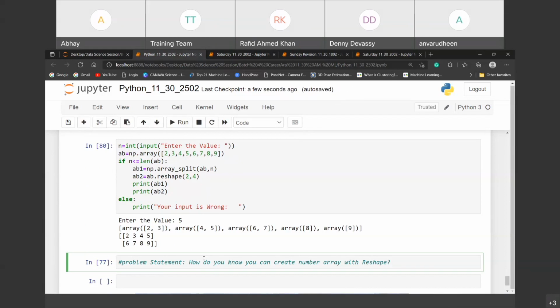This is a problem, student. Take it as an assignment. With the reshape, how do you know that these are the number of arrays we can create?